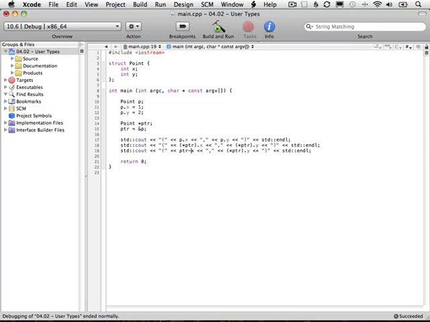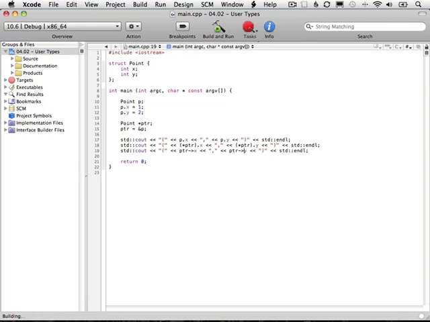Instead, we're going to use this arrow operator. And this is a hyphen and the greater than symbol. And so we'll jump over here and change this over.